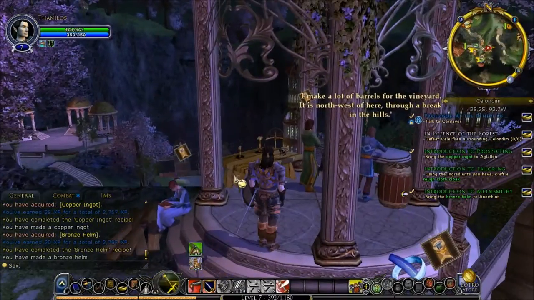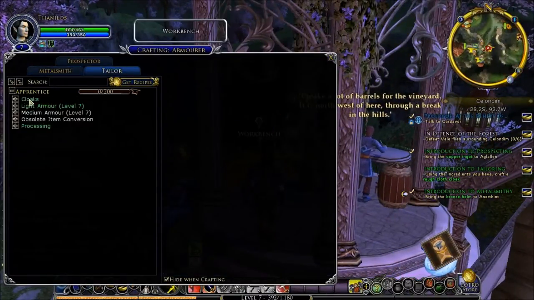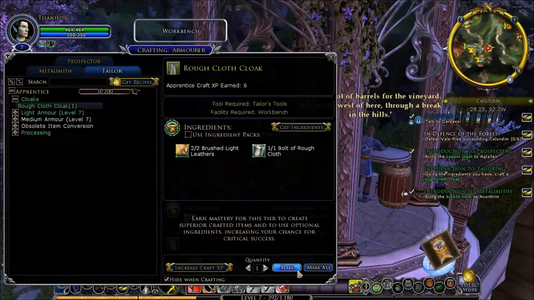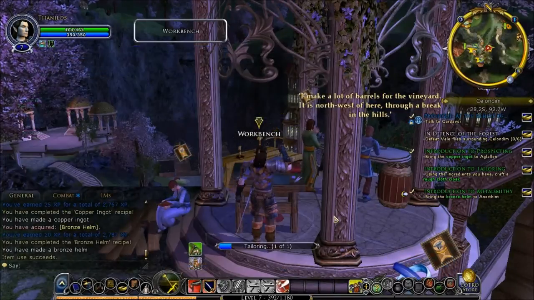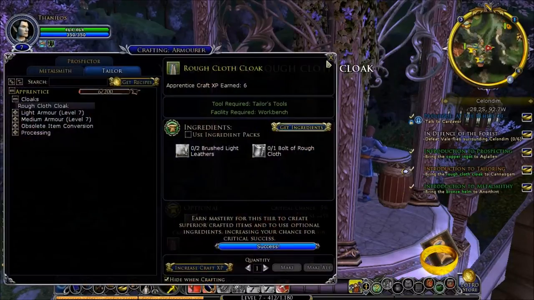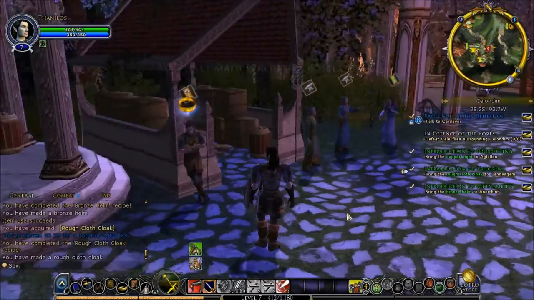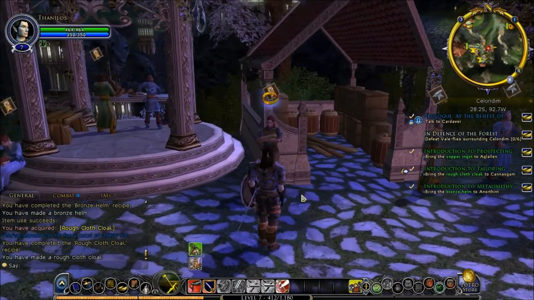Alright, now I'm going to tailor really, really quick. What did he want? A rough cloth cloak, correct? Yes, okay, good. Make one. There we go. Sew stuff, Thanalos. There we go. Beautiful. And now to give all this stuff I just made to the respective people.